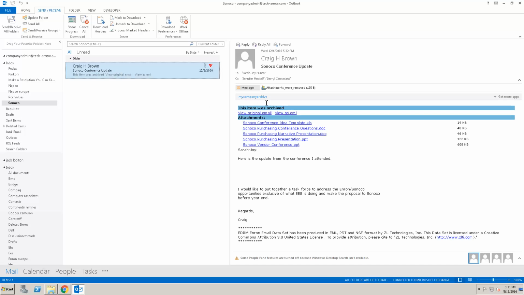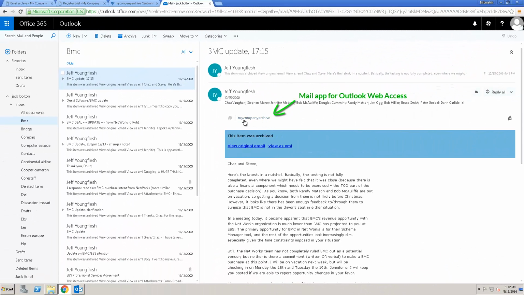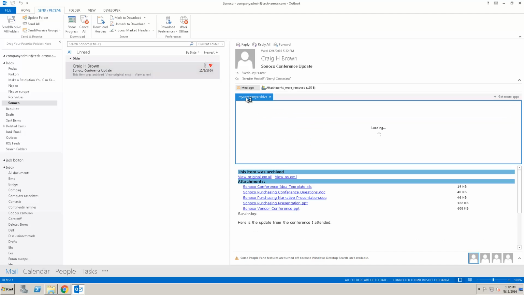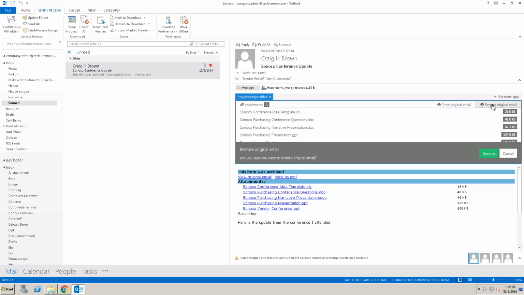mycompanyarchive provides you with another great feature that will simplify your everyday work with the archived items. Mail app for MS Outlook desktop version and OWA allows you to manually restore already archived items back into the original location directly from the mailbox. Simply click the My Company Archive button in the reading pane and select Restore Original Email from the table options.